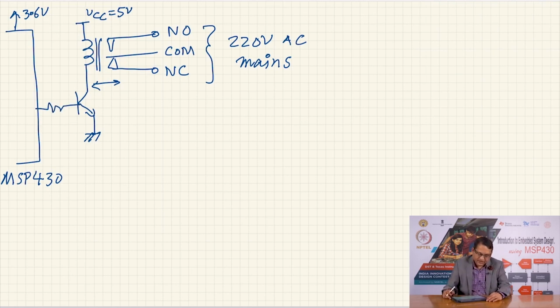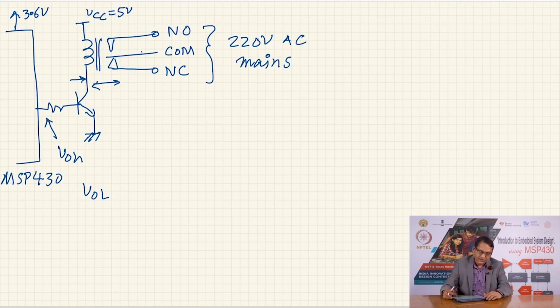The only problem here is, because this is a coil, when the coil is energized, there is no problem. When the output of the microcontroller is VOH, it will saturate the transistor, which will bring the voltage at the collector to VCE sat, which will apply almost all the supply voltage of 5 volts across the coil. The relay will energize and will connect the common pin to the normally open pin. When you make the microcontroller output equal to VOL, it will cut off this transistor and the relay will de-energize and the common pin will come back to the normally closed position.